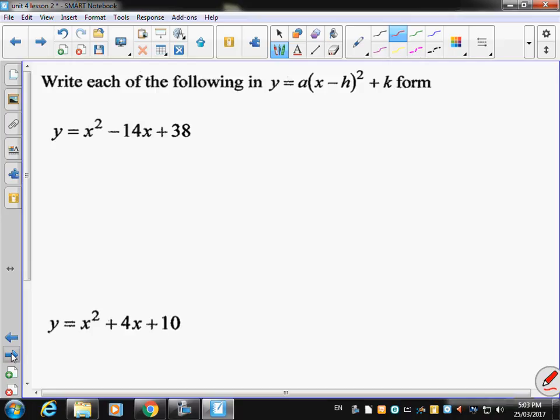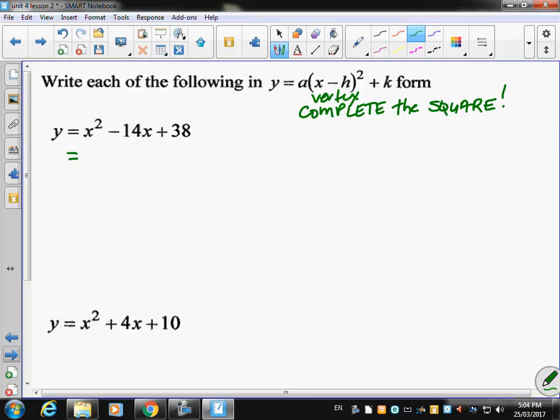Write each of the following in vertex form. In order to go from standard form to vertex form, we complete the square. Sounds fancy schmancy. Okay, we have looked at this before and it went swimmingly well. So I can only model the way my mind works, which might scare you just a little bit. But I would look at that thing and say, I know what I want it to look like. I have the exemplar up at the top.